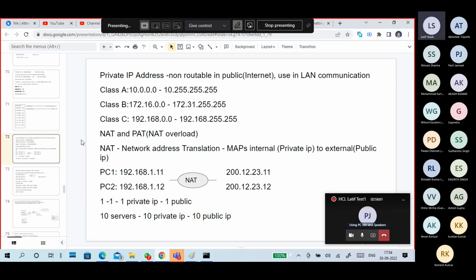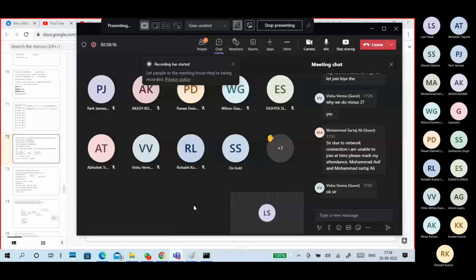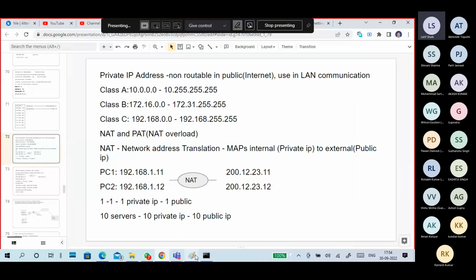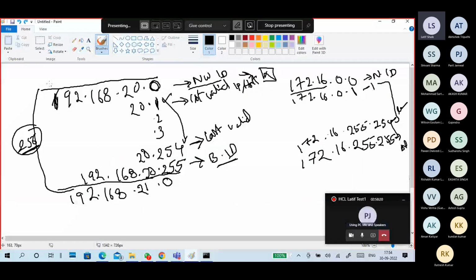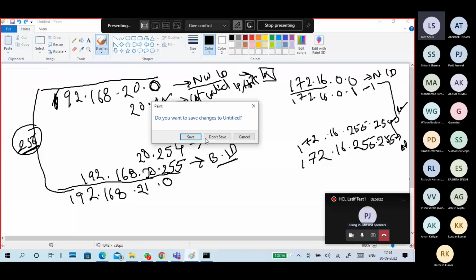Okay. So class A is 10.0.0.0 to 10.255.255.255. Simply say the 10 series, the entire 10 series is your private IP.